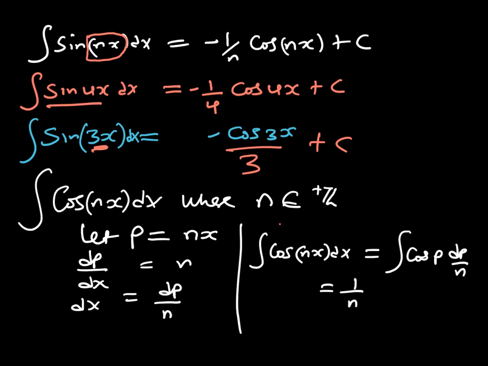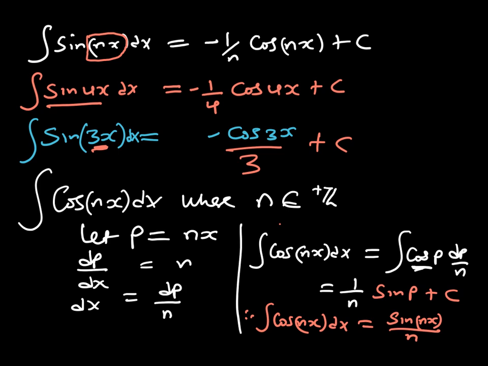And what is the integral of a cosine? What do you get if you integrate a cosine? When we integrate a cosine, we shall end up with a sine of p plus a constant of integration. We can say that therefore, when I integrate cosine of nx dx, I end up with sine of nx over n plus c. So the same hint works. Just differentiate the angle, then get the integral of cosine and divide by that derivative. So as simple as that, you have the answers.